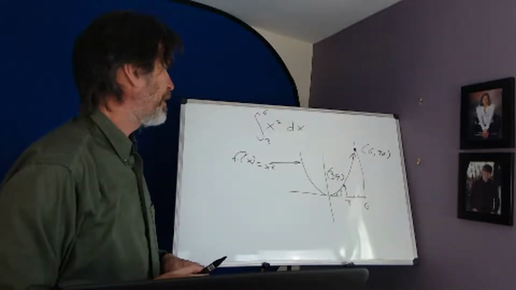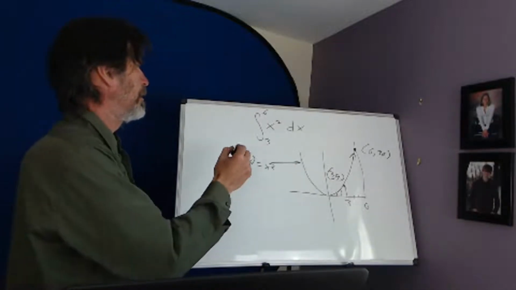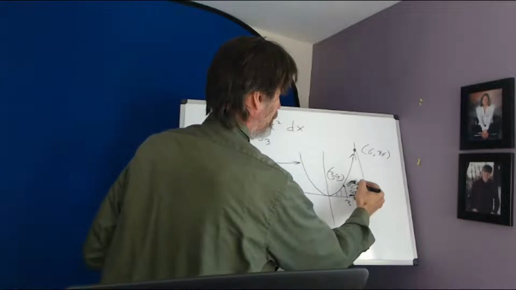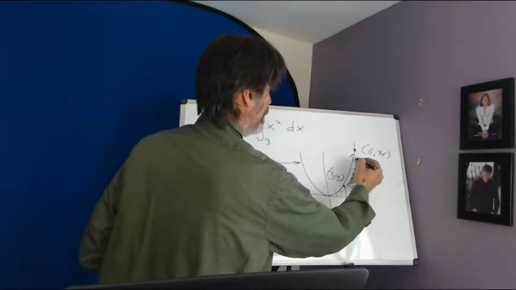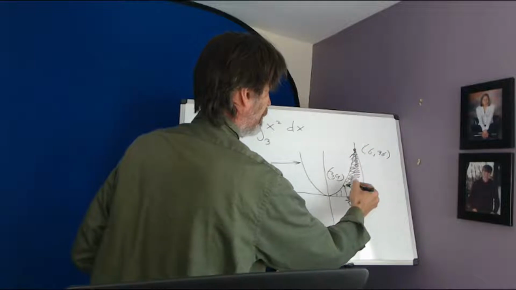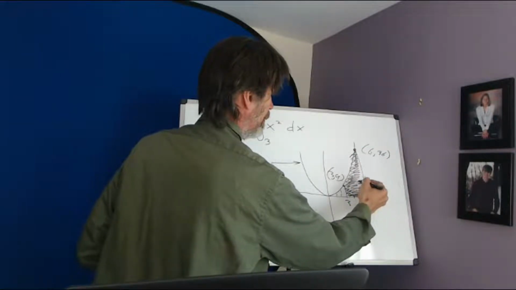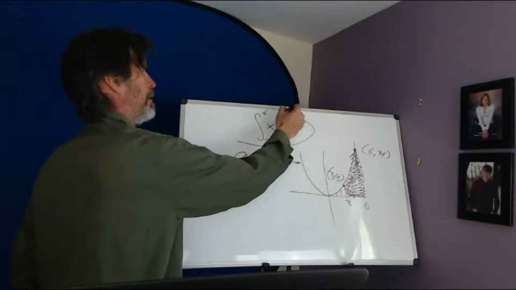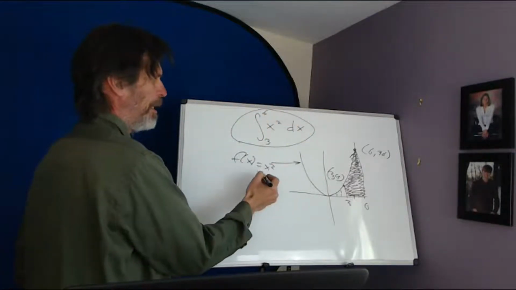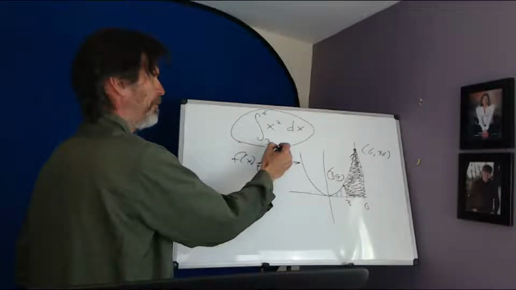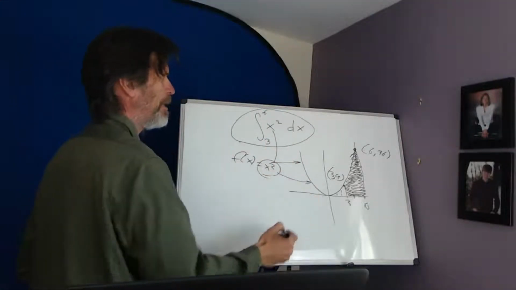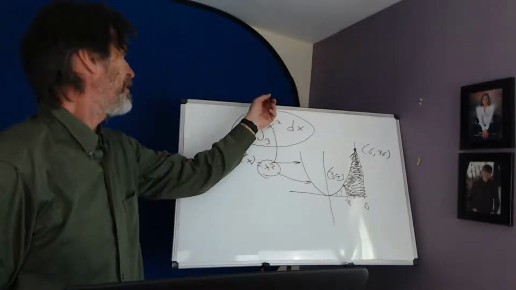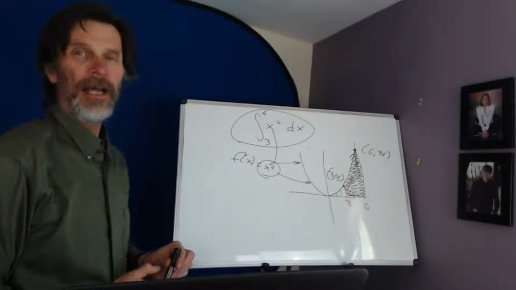So if I'm going to try to find the area under this curve, I can find it by plugging in the formula for that curve. In this case, it was f of x is x squared. Taking the antiderivative of that, then evaluate that between the low and the high number.